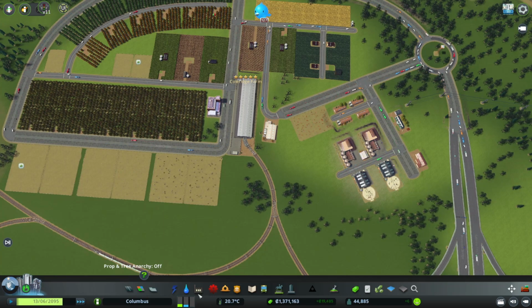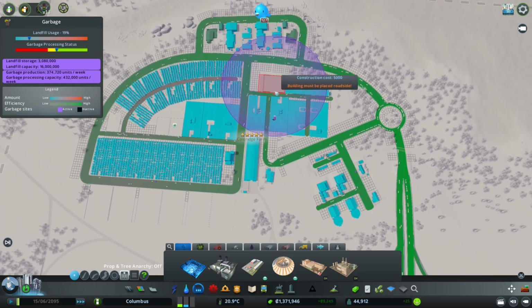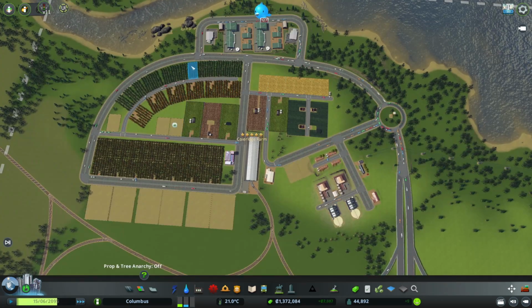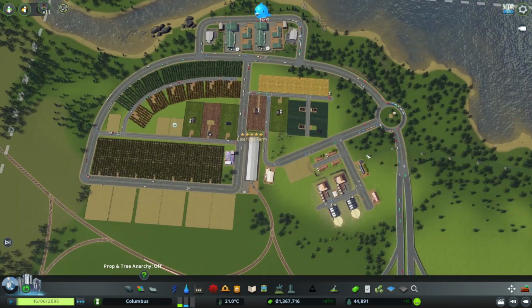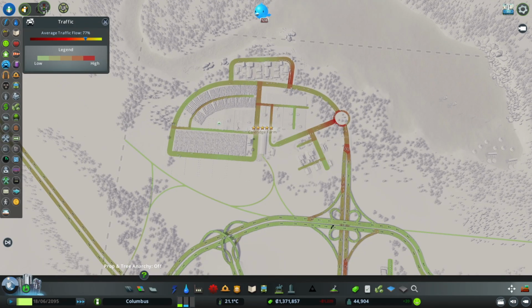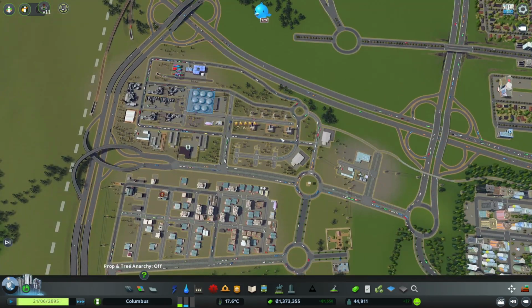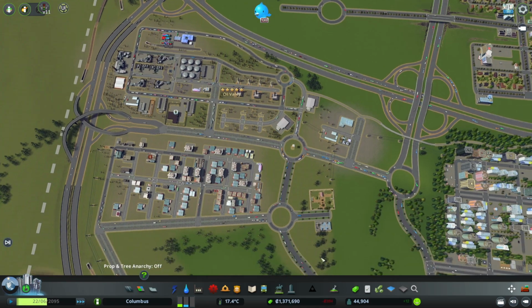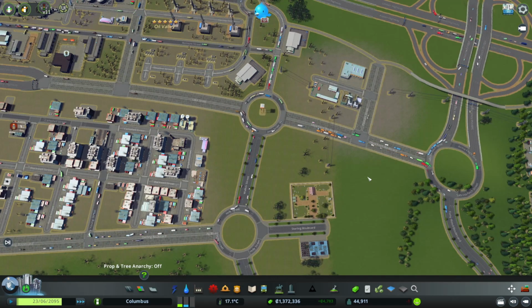Also, garbage disposal. Are we good with garbage disposal out here? Yeah, we are. We're pretty good. These guys should not be having any trouble whatsoever. So there we go, guys. Just going to take a quick look here at traffic. It's at 76%. Mostly these guys are just trying to get to the cargo train, but that is what it is. As long as they're moving, I think we're going to be in a good spot.